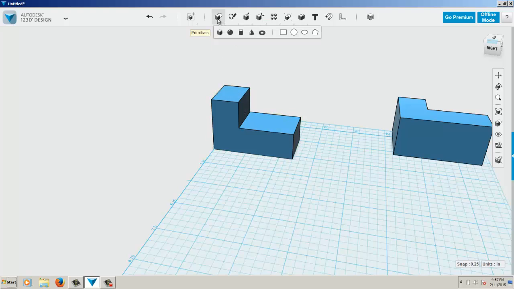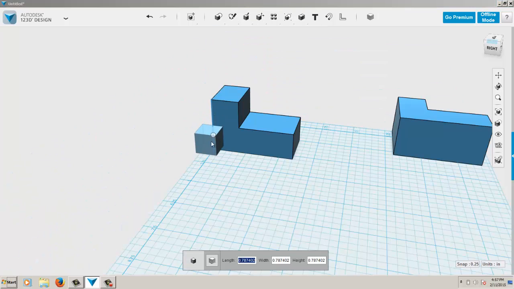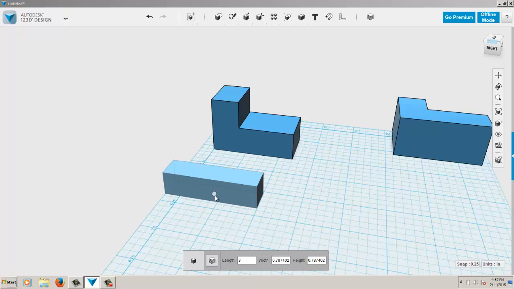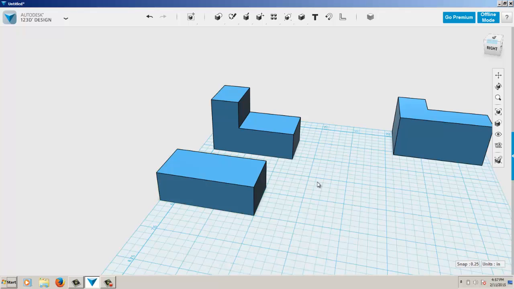Let's go ahead and take this and make a basic shape. The bottom, we knew that it was 3 inches long. We knew that it was 1.5 inches wide, and we know the base of it's 1 inch tall. So let's go ahead and do that. And then if we had to add to it, maybe we want to add a piece to both ends, which it's easier to add than not.